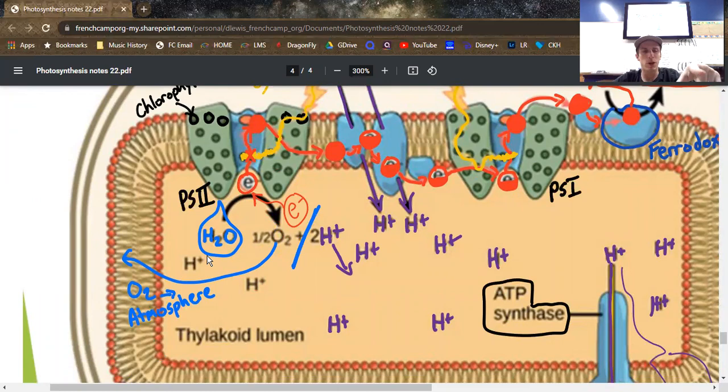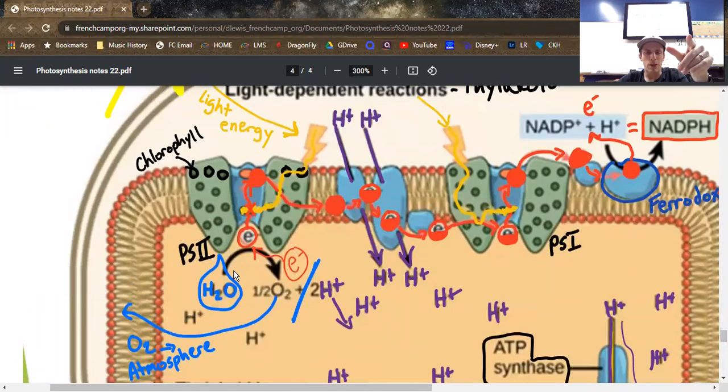So with water being split, what happens here is that once this electron that initially is filled up moves out, then we have to have another electron to come in and replace it, or else the process stops. This is why water is so important to plants, because without the water replacement here, the water being split and the electrons released, this process stops. We don't make NADPH, and then we don't do the Calvin cycle.